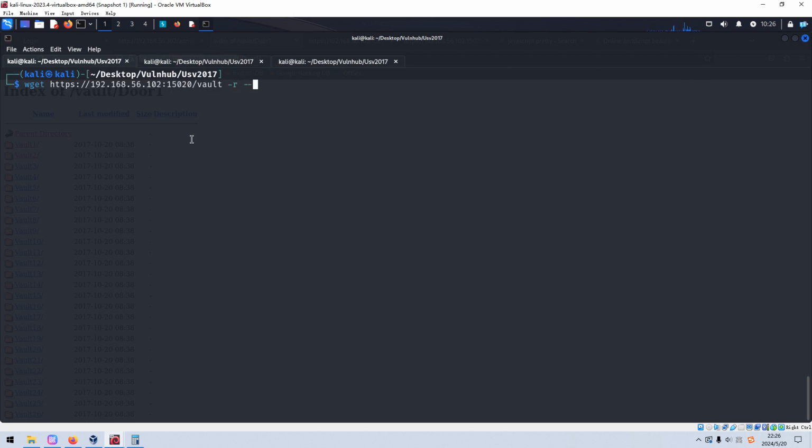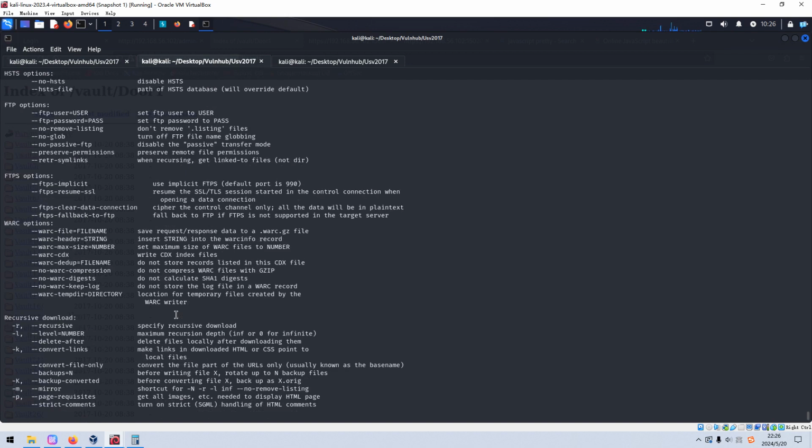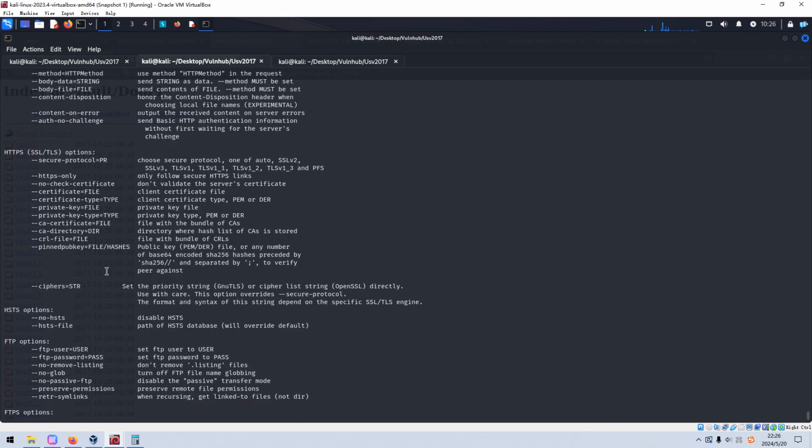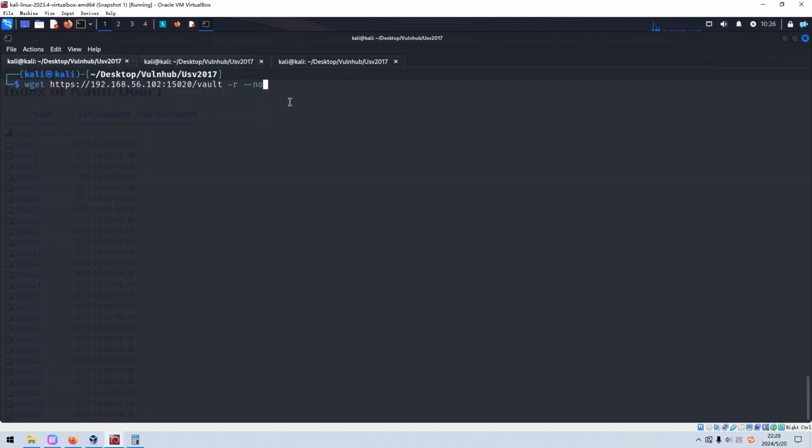Maybe I cannot remember the actual option, so we can use the help of the utility. Yeah, this one, we need to put this option. Because there are so many files to download, and the download itself will take a long time, maybe several minutes, to save time I will not do that. I just show you the method, right?